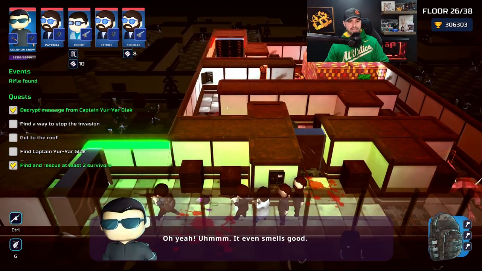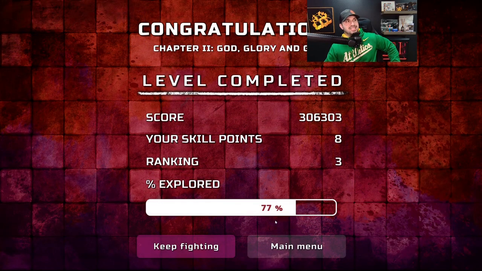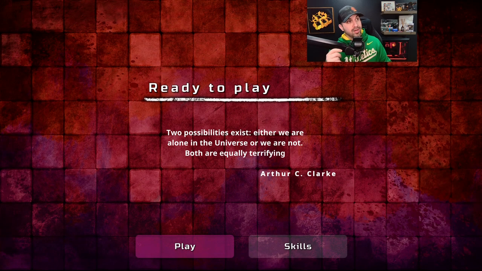Ooh, machine gun. It even smells good. Level complete. It says I missed 70, or I've only got 77% of the level. So even though it looks like I completed it, there's stuff I missed. Keep fighting. We are now moving up a floor.